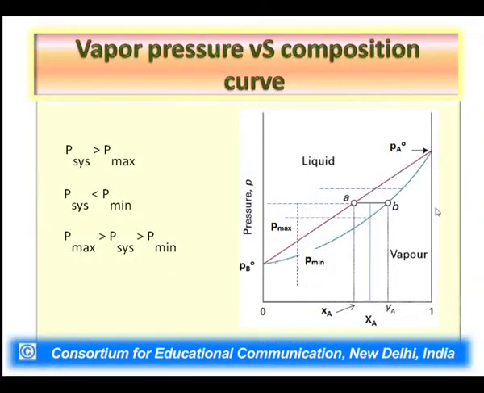So, below this blue curve, the vaporous curve, there is again a big region, and within this region you can move either from left to right or from top to bottom. You will not observe any change in the physical state of the system, which would remain only in the vapor phase.